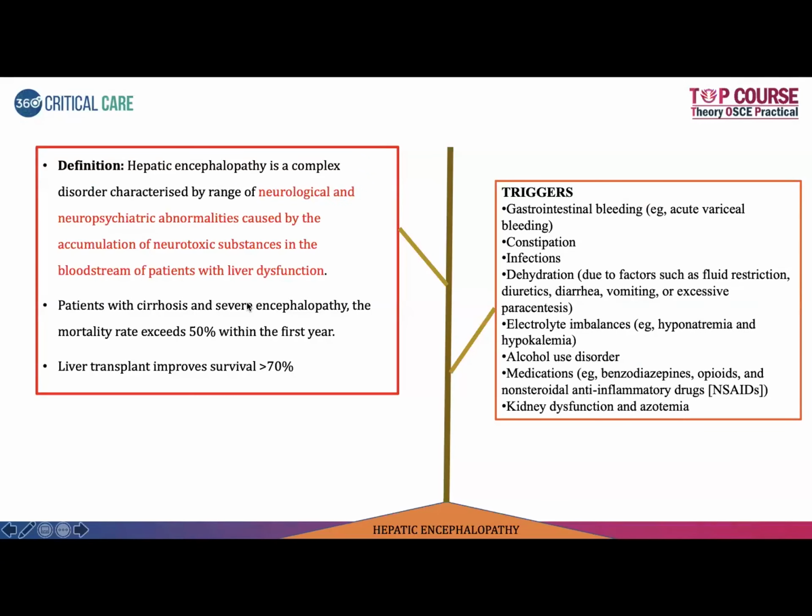Okay, what is the difference in comparing lactulose with polyethylene glycol? So in an RCT, it has been found that polyethylene glycol improved the overall grade of hepatic encephalopathy after 24 hours, reduced days to hepatic encephalopathy resolution, and shortened hospital stay. So polyethylene glycol is supposed to be more beneficial.